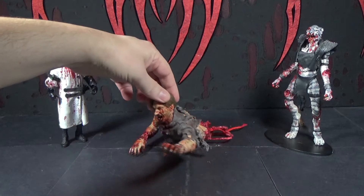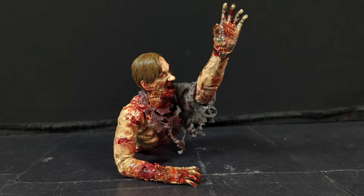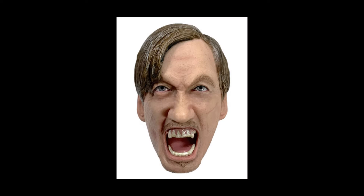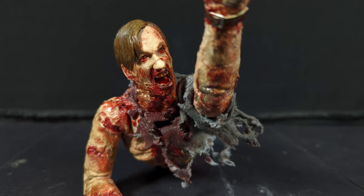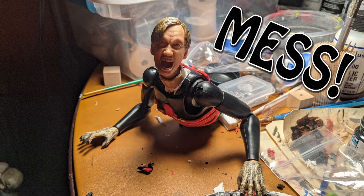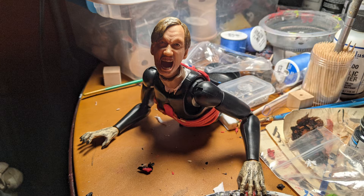There are several heads we bought to use as zombies. One of the ones I saw that I really wanted is Remus from the Harry Potter movies. I found it on some site that parts out figures — I forget which one, maybe Toy Anxiety or Rota 1/6th or something. I stuck it on the body just to see what it would look like crawling, and I really liked the way he looked, so that's the one I used.